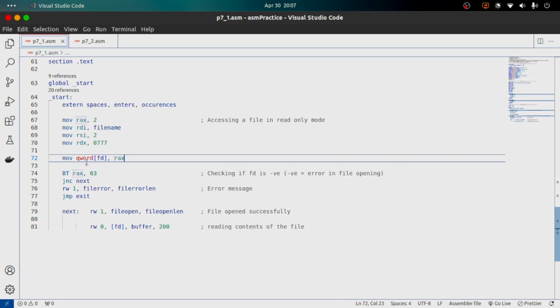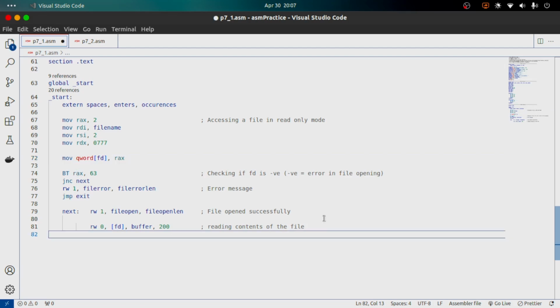RX contents into FD, right? So it was so that we can read it. If you don't want to do it, an alternative would be to push RX to the stack and then pop it as and when you require. You can do that as well. So the length of the buffer, we need to store that as well. So what we'll have to do is move it into a variable called buff length which we used, from RAX.